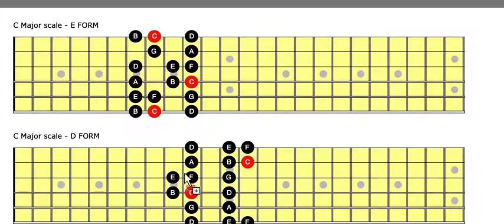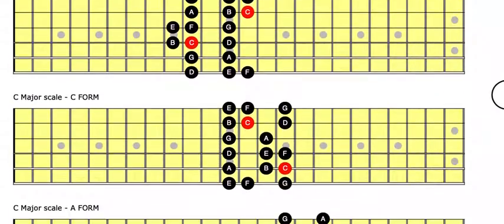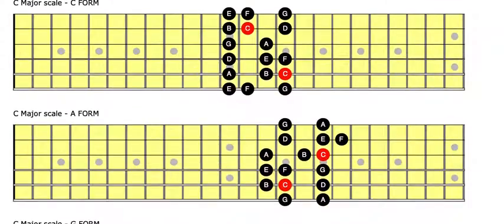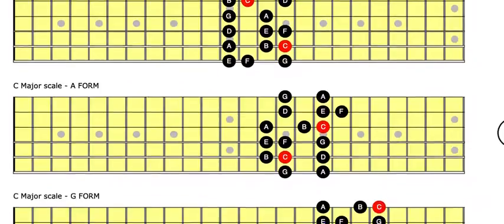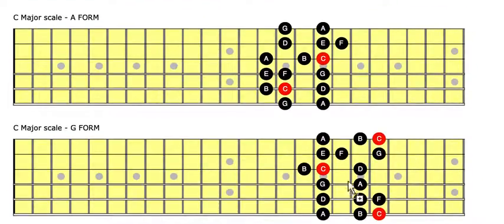So if you just inspect these scales, there is no place where you are stretching too much. But this place here, you are shifting a little bit. You need to be aware of that. And this here, shifting as well. This one is straight through. You can rest and do it. This one, there's a bit of shifting going on, and this one there's a bit of shifting as well. So these are the simple major scale forms.